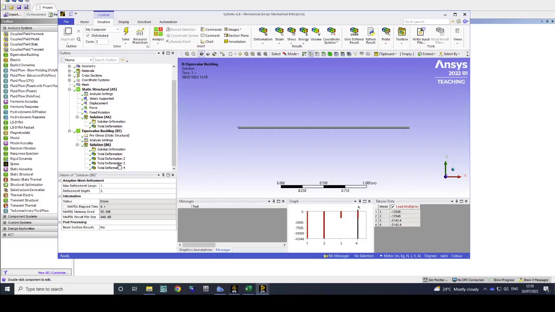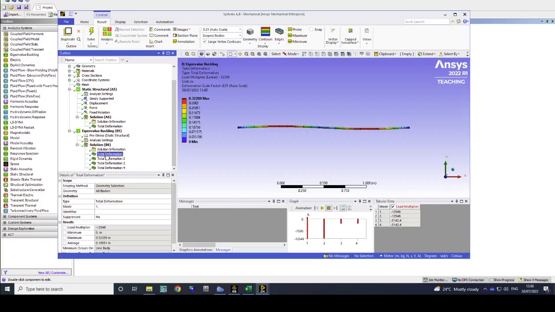Perfect. So let's look at total deformation in this one. If you look at this graph, actually, this is interesting. It seems Ansys is now sorting the modes based on the lowest value, and here the lowest value is negative, more or less 12,000 newtons.